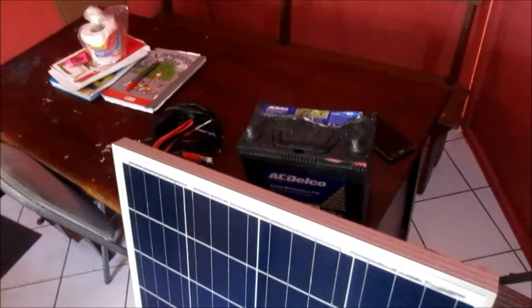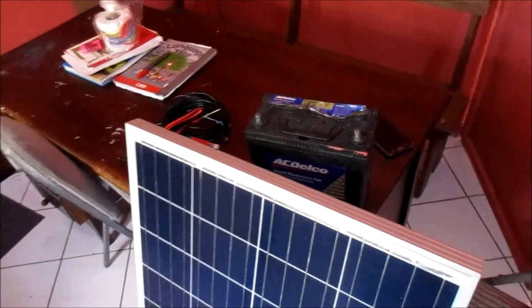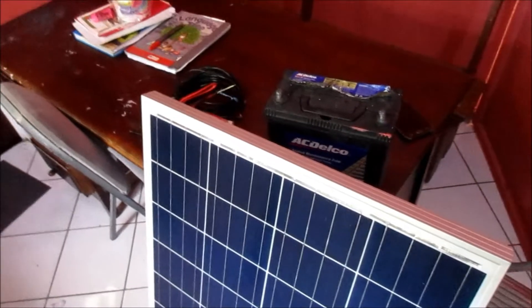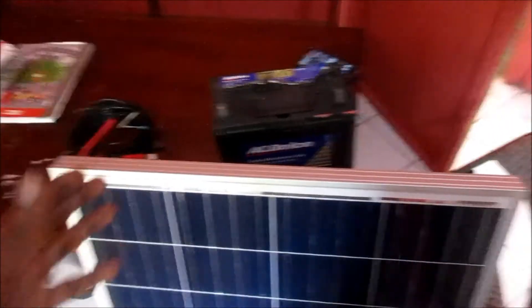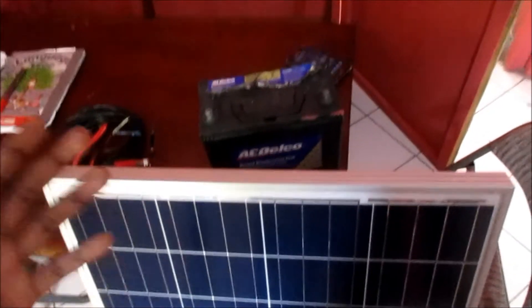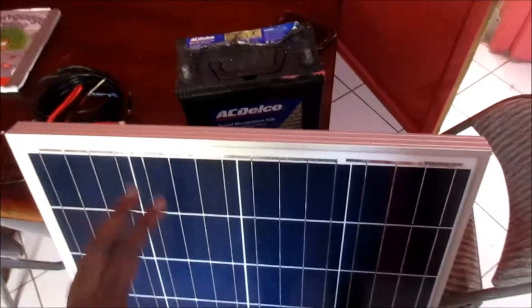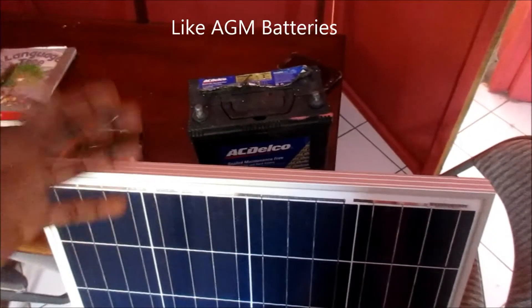These batteries are very affordable, and I'm using them because I was on a budget. But the best type of batteries to use is lithium batteries — these batteries will last you a very long time, and it is worth the investment. These batteries can last you over 10 to 15 years, and it all depends on your application. With the deep cycle lead acid batteries, you make sure that you don't deplete the battery while using, and you have to match your battery bank correctly — meaning you have to ensure that you don't drain more than 40% of your batteries, because this can result in your batteries going bad faster. They have battery calculators online when you are sizing your system to get the best out of your battery bank. If you have a lithium battery, you can discharge and recharge without having any bad effect.